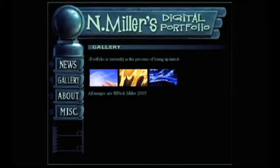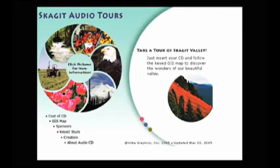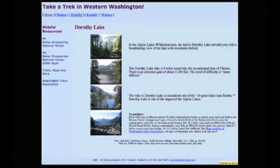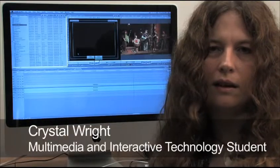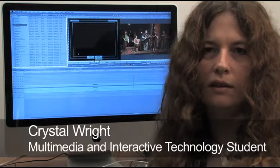Advancements in technology have allowed the educational process to expand and evolve in unimaginable ways. From the internet to smartphones to ebooks and laptops, these tools give students the skills to properly function in a constantly evolving workplace. Most of the professions that are going to make any decent money these days are going to require you to have technical skills and multimedia skills. Over the last 10 years, I've watched technology evolve into an integral part of our learning society.